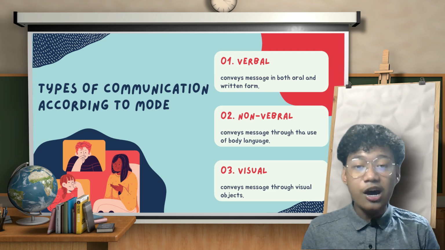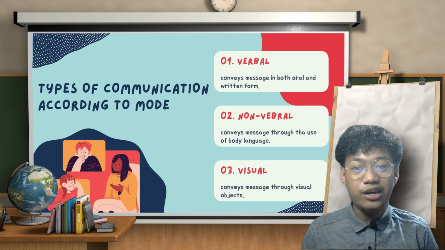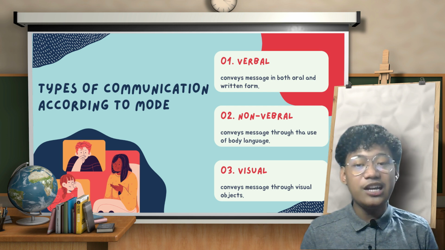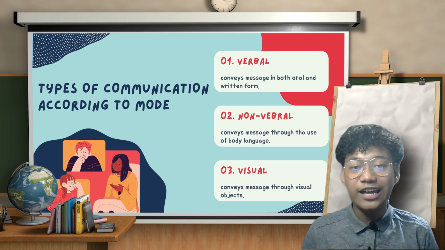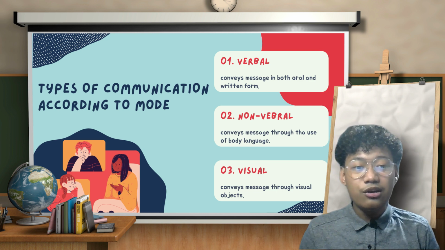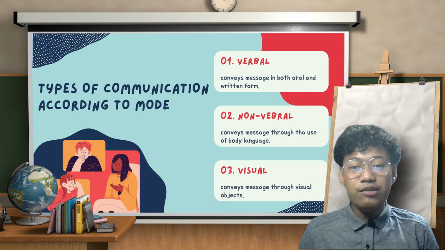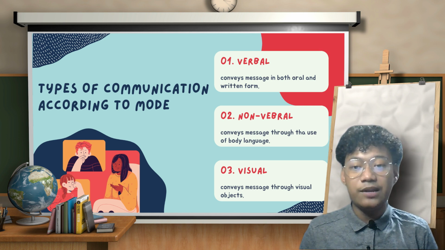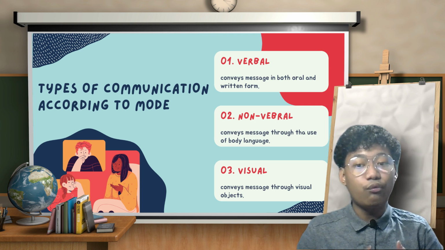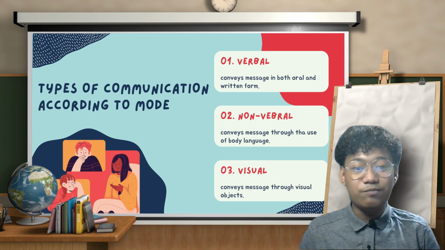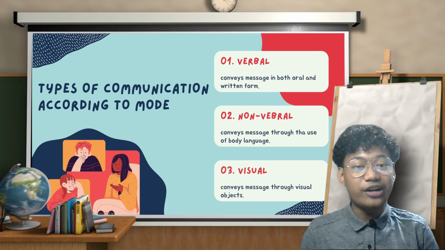Next, we have non-verbal communication, which is the process of communicating using body language to convey a message. A good example of this is waving, which can be interpreted as expressing hello or goodbye. Also, a head nod can be interpreted as agreement to something in particular. Lastly, we have visual communication, which is the process of graphically representing information wherein the audience interprets the visual object to understand the message that it wants to deliver. An ideal example of this are infographics, charts, and graphs.